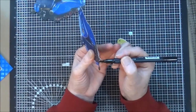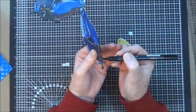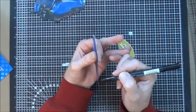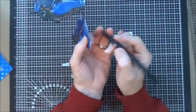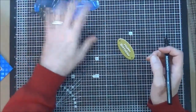So use those distress markers if you've got them, or any other water-based ones, Tombow ones, or even just kiddies' felt tips will work just as well. You can get a really inexpensive set from the supermarket, or just raid your grandkids, why not? Just don't tell them. Okay, so that's the three layers of decoupage.